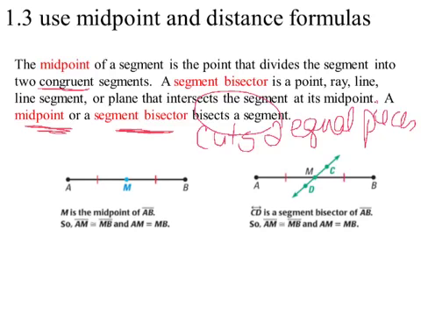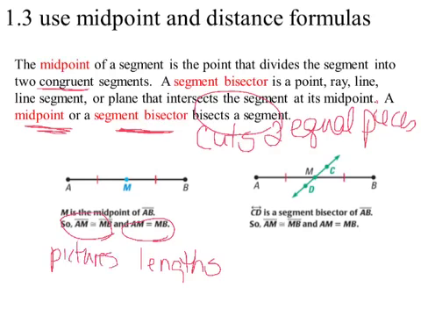All right, first of all, here we have M. M is the midpoint of AB. This little tick mark right here is called a tick mark. It means that segment AM is congruent to segment MB, or AM is equal to MB. A little reminder: this means lengths, the actual measurement, and this means pictures.